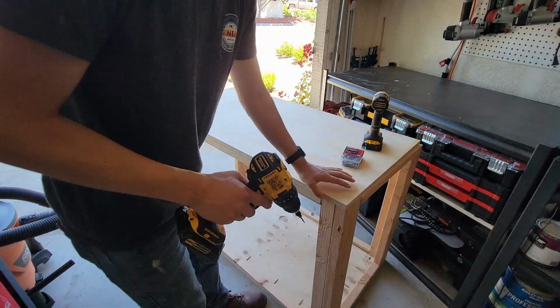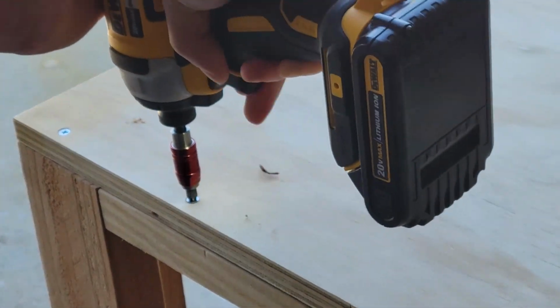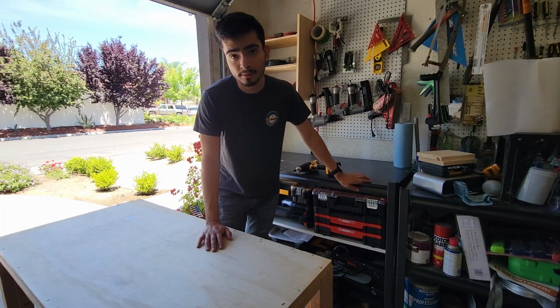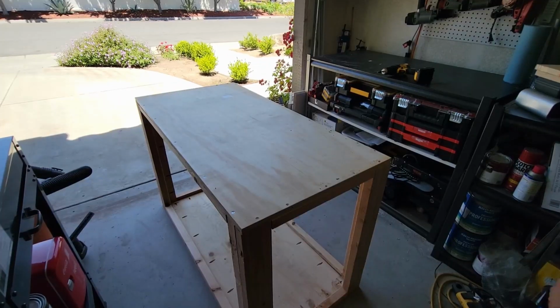Okay, a quick tip when using these bits. These bits heat up very quickly and tend to smoke. So when drilling these holes, drill slowly and don't overheat your bit. Alright guys, now I got the top on, so let's flip this upside down, put the wheels on, and then we can do a little bit of sanding just to take off the rough edges.